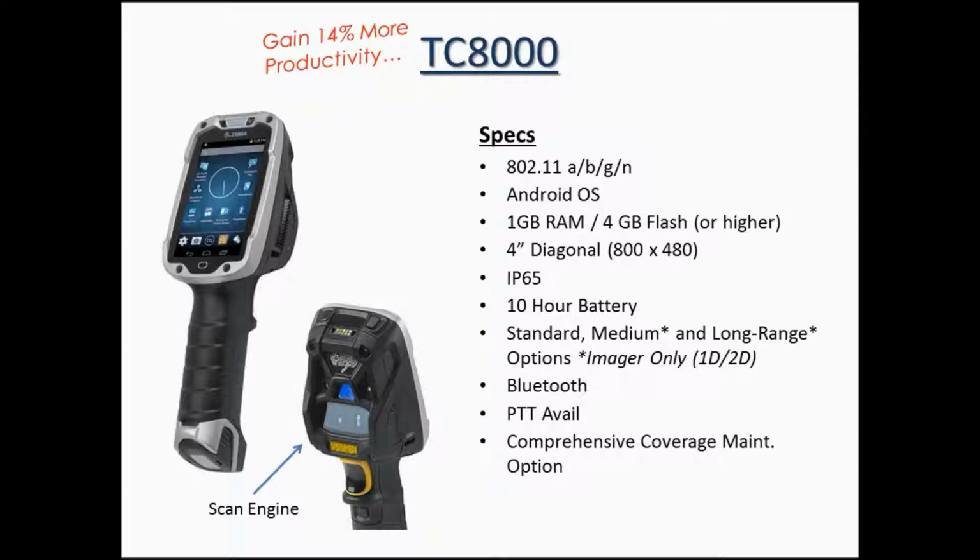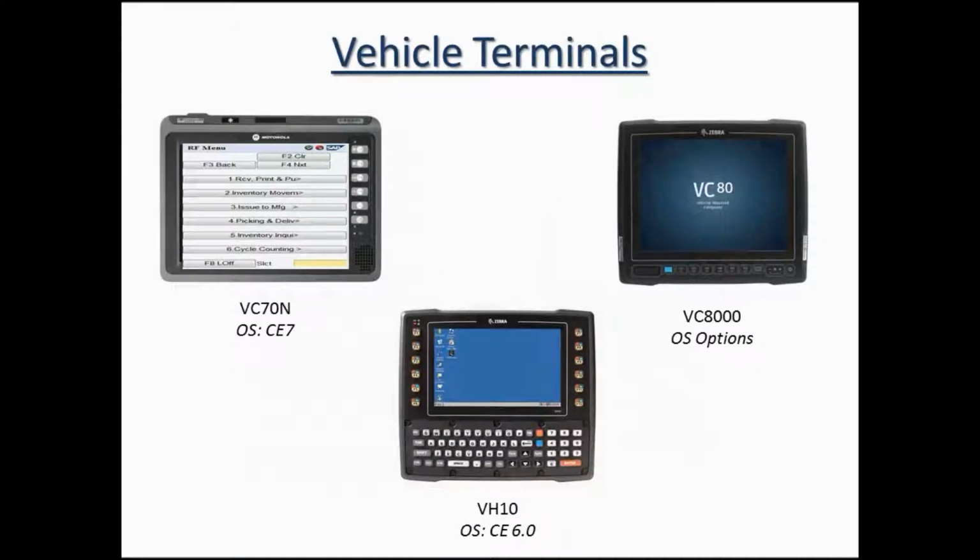Again, with all of the equipment Zebra offers, they do have maintenance agreements that have comprehensive coverage. So if you run something over with a forklift, just sweep up the pieces, find the serial number, and create an RMA. This terminal is only available with Android. Okay, so there is no physical keypad here. It is a soft keypad only option, and it does have Android only.